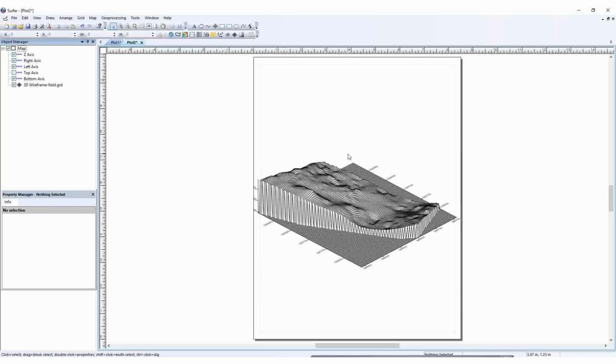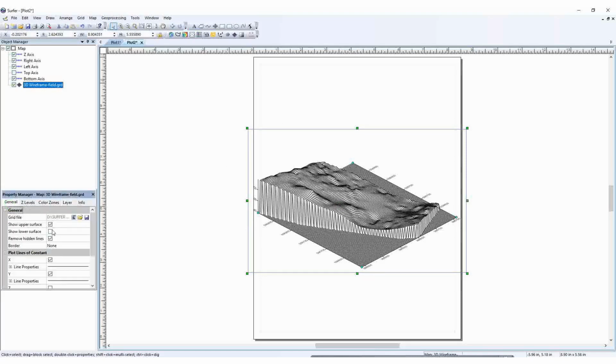Let's edit this. Click on this and the necessary information shows here. We have the general, Z level, color zone, layers, info, etc. So it's based on what you want.